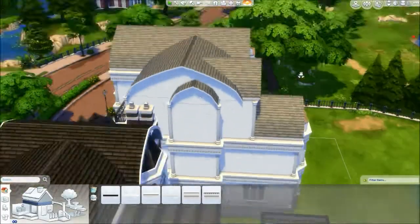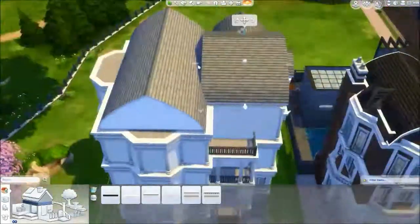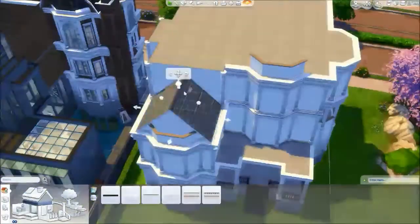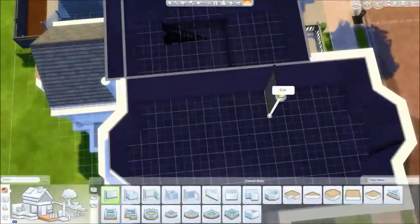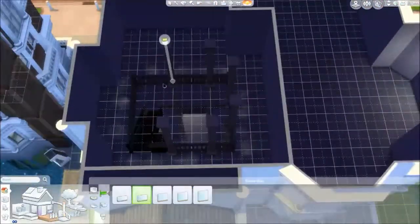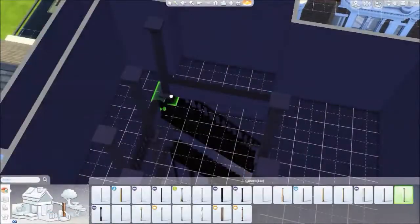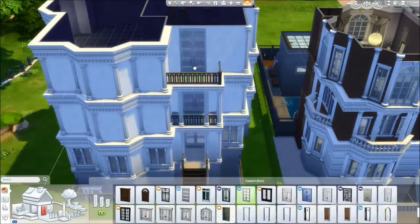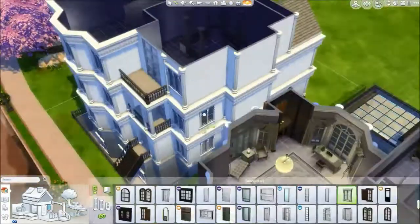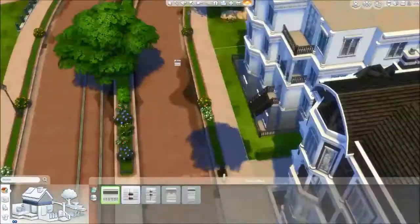I was throwing in a couple of balconies just to break it up. And I used that kind of iron fencing from Get Together, because I thought that was quite urban, and you see that a lot in London. Even if they're fake balconies that you can't actually get to, they have some sort of decorative balcony like that. So I wanted to add that, but I do add doors to these ones because they were big enough to go out on. I didn't add anything on them, because it was at the front of the house, I didn't want chairs or anything on them, because I don't really think you'd sit at the front of the house and look out.